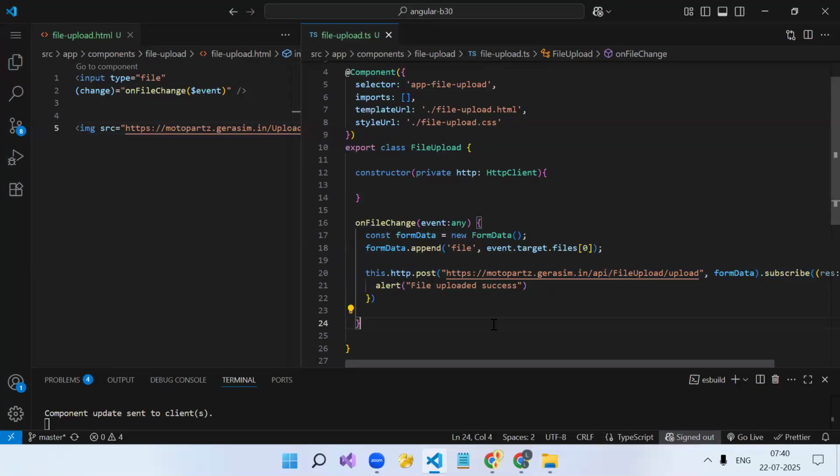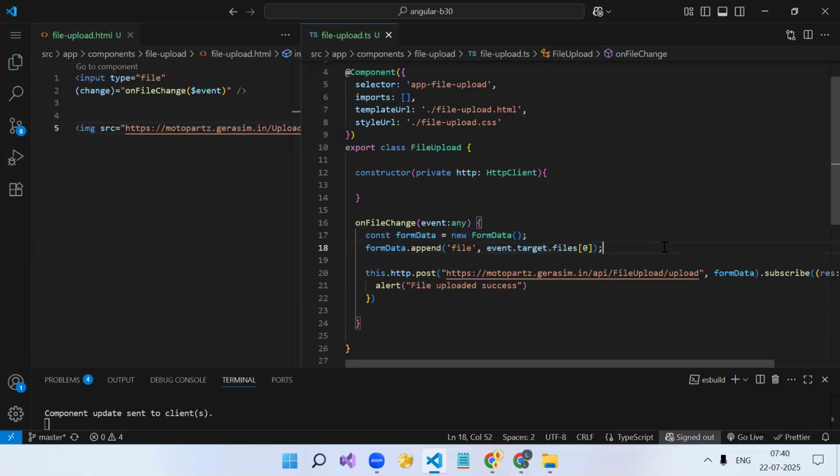That's it. Clear? Every time we need to create a form data object. Yeah, in case of file upload API, every time we need to create the form data. A normal object we cannot pass. Whenever we have a file upload API, it needs the binary data, the particular file. So that's why we have to create the form data. And inside form data in file, you will upload a specific file.